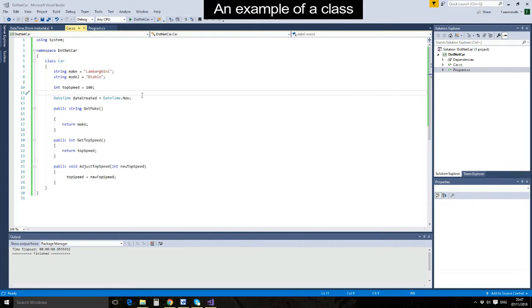As well as having fields in the class, you also have three methods: getMake, getTopSpeed, and adjustTopSpeed. Those can be accessed by other places in the code to execute some piece of logic inside your class. Accessing those methods from elsewhere is referred to as calling methods. You have probably noticed that, unlike fields, methods have brackets after their names. Those are used to pass input parameters into each method. If the brackets are empty, the method doesn't accept any parameters.